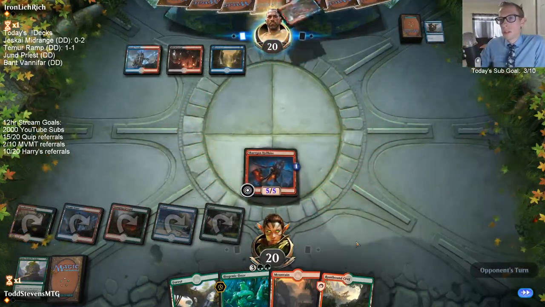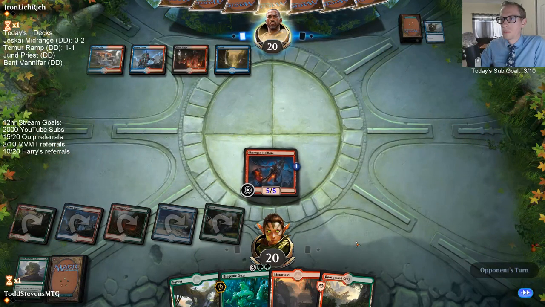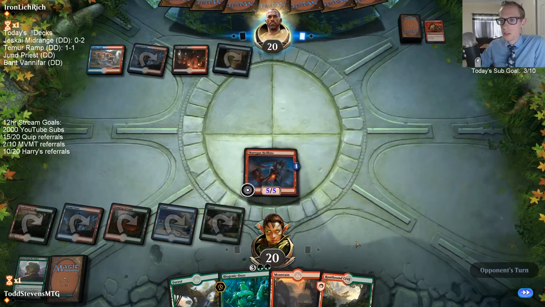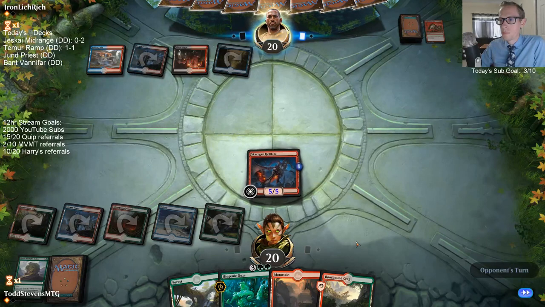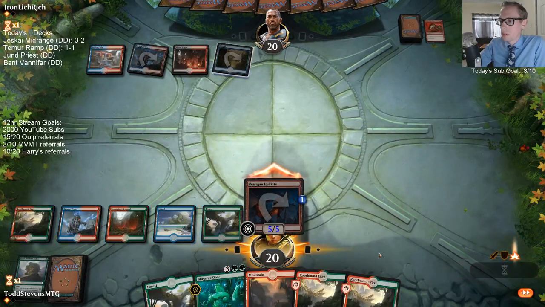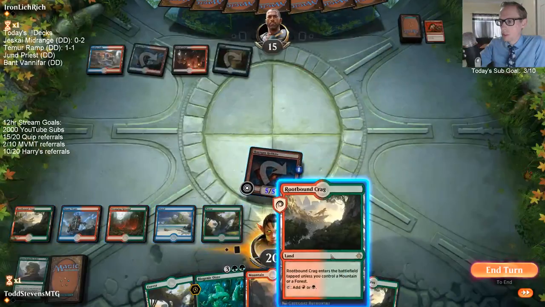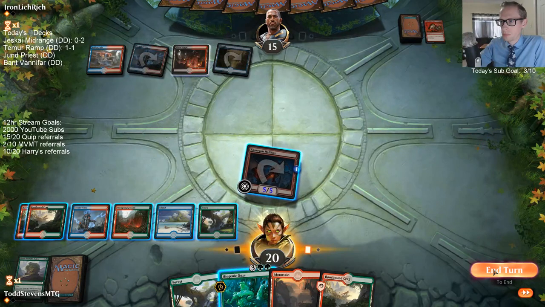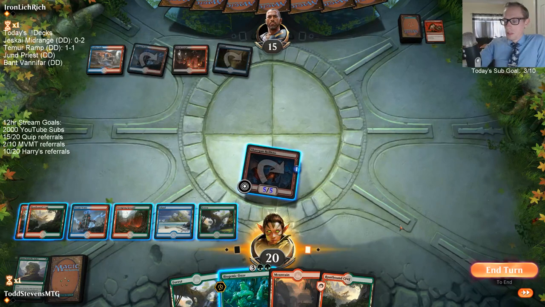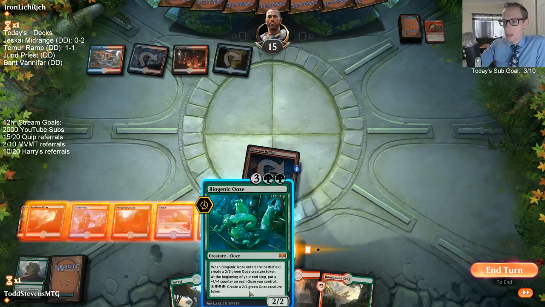So Biogenic Ooze is kind of weak against Shock, that's why I didn't really play it immediately. They could just shock the ooze with that open mana. So many things they could do with this ooze, like counter it, shock, any of that kind of stuff.